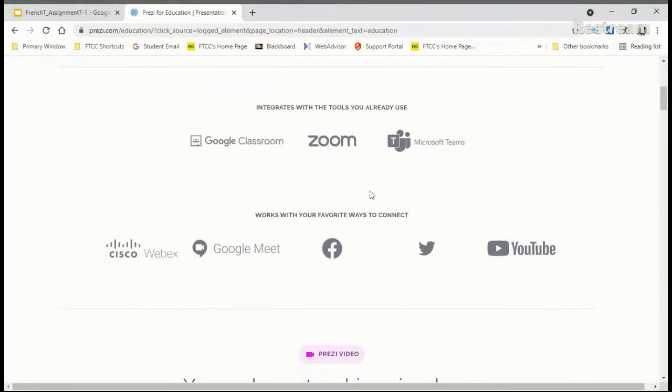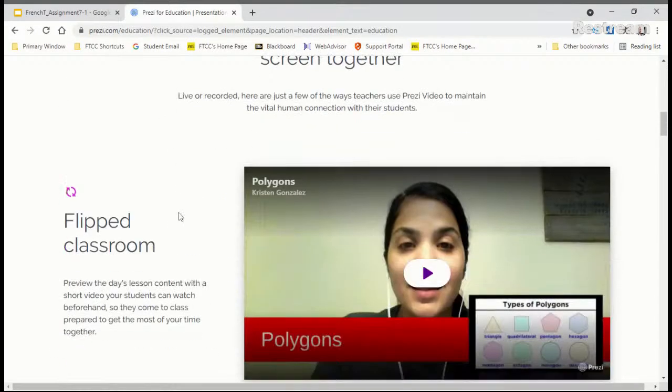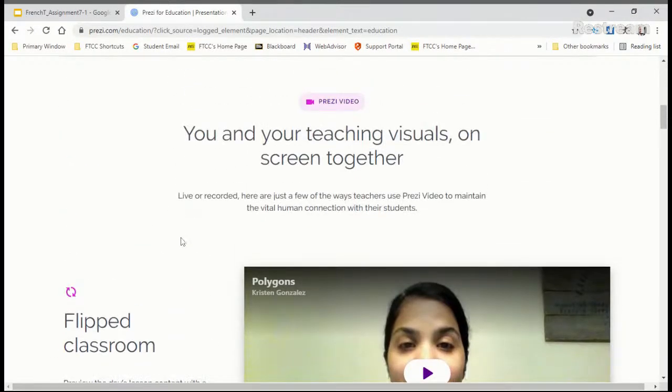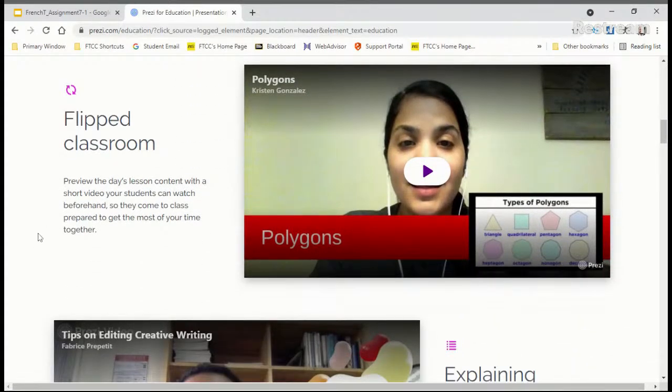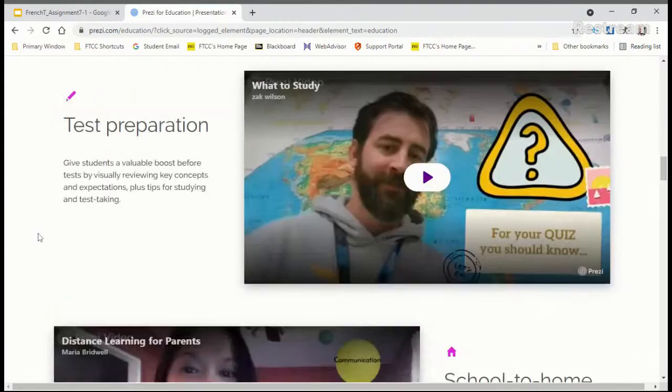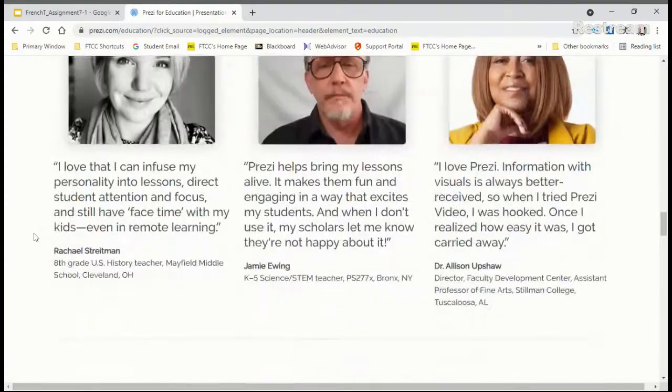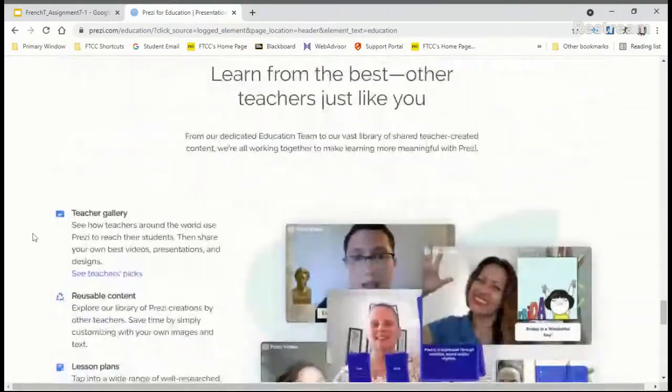And they're used by a ton of different presentation and online conferencing platforms. They also offer integrations with Zoom, Google Classroom, as well as Microsoft Teams, all of which the school for which I teach, FTCC, uses. So it's fantastic that you're able to use Prezi in an academic setting with almost any presentation and collaboration platform you could possibly want. And in the event that you don't have a collaboration platform or video sharing platform of your own, Prezi does now offer Prezi Classroom, where you can create collaborative spaces for you and your students to share curriculum, as well as academic experiences of many kinds.